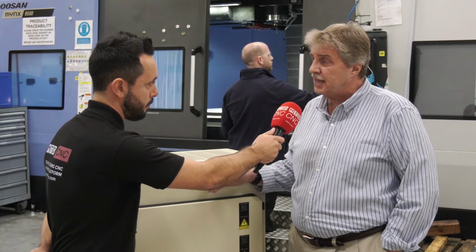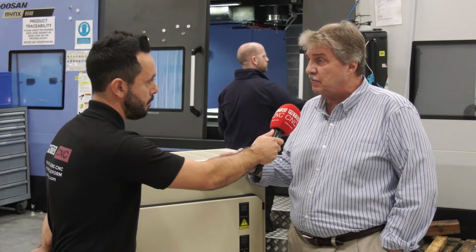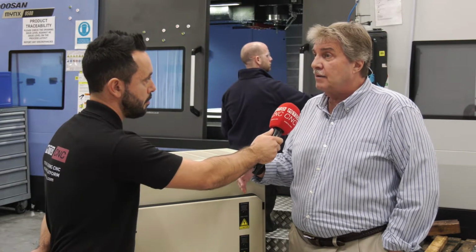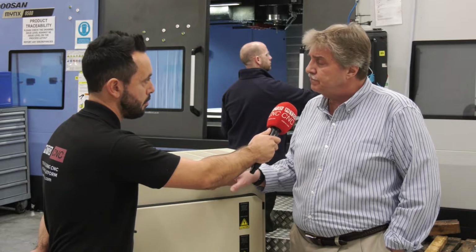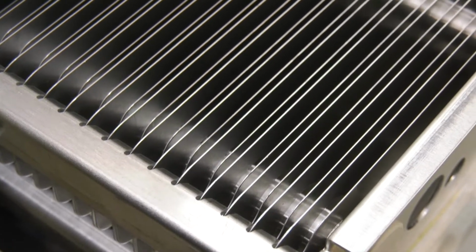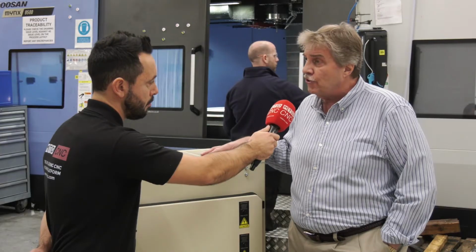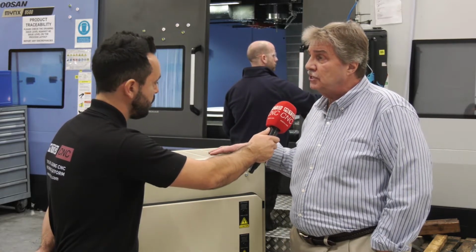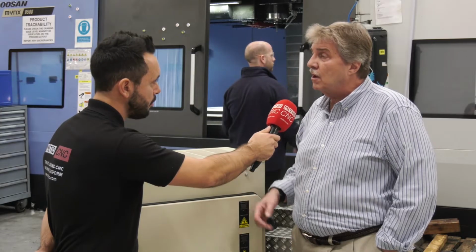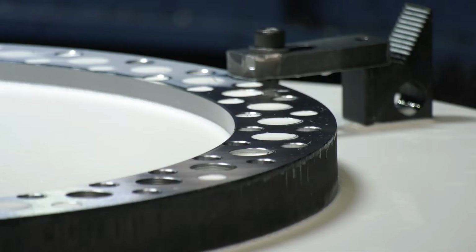One is the technology that we use within these units, the electrostatic precipitator. We've specifically designed these cells with some unique aspects that have been patented in order to increase the longevity of maintenance cycles. Secondly, these units have reusable filters in them, so you don't have the disposal cost nor the recurring cost of having to replace media-based filters. And then third, the versatility of installation. We're able to be installed on a number of machine tool manufacturers in a number of different ways, depending on preference, depending on the machine tool.